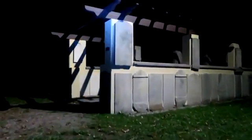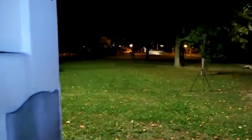Okay, you guys, so here it is at night. As you can see, all of the tombstones go across the wall here, and then there are more on the inside here, and this is from 1907. So you can hear the cars at the street down there, but other than that, it's just a regular park. Hold on, a mosquito got my head.